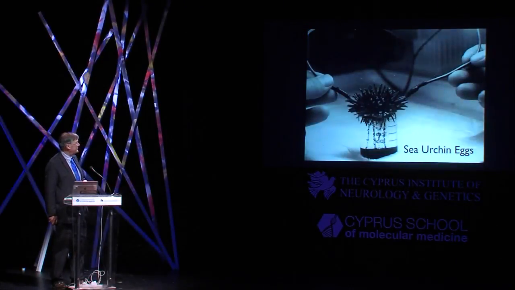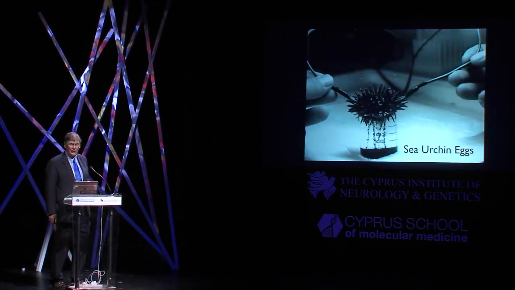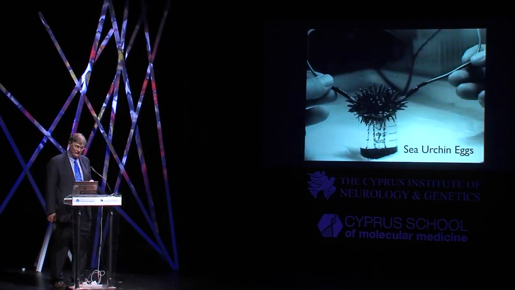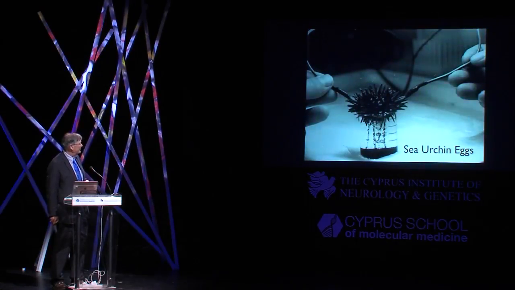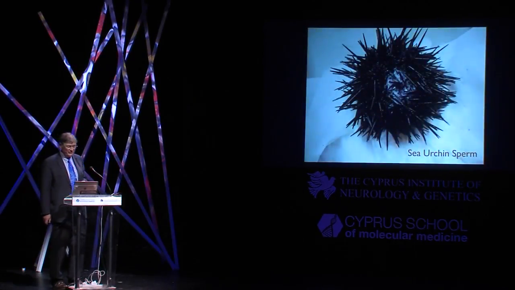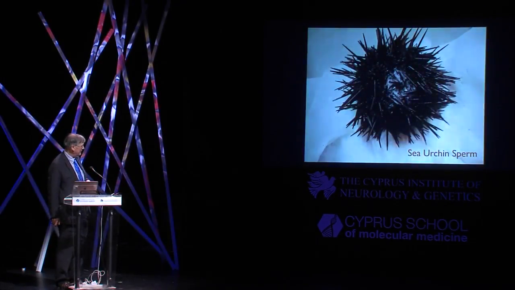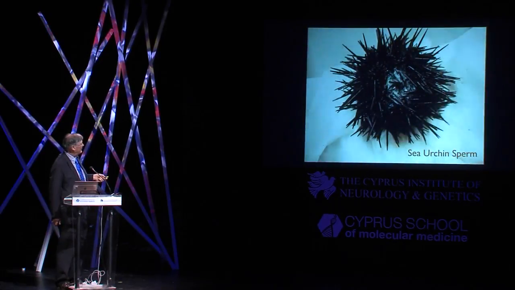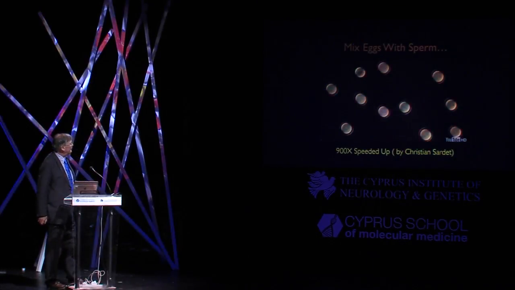So I was there to get sea urchin eggs, because sea urchin eggs, when they're fertilized, start making proteins anew, and I wanted to find out how protein synthesis was turned on. And the way you fertilize a sea urchin egg is you get a female sea urchin, and there's a male sea urchin, and you can see the eggs look rather different. I'm sorry, these are black and white photographs. The sperm is white and the eggs are deep purple. And if you mix them together, this is what you see.